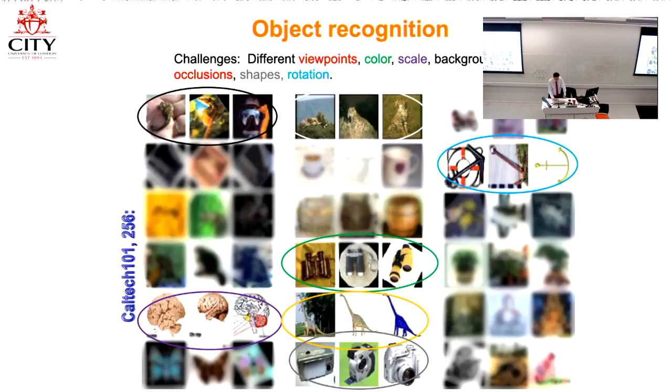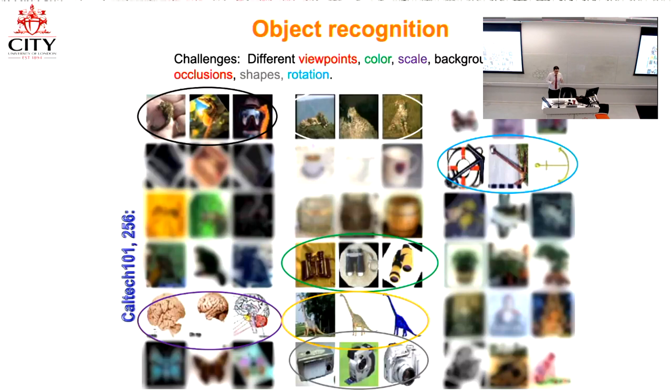So, the challenges that we have are different viewpoints, color, scale, background, occlusions, shapes, rotation. These are some images from a famous data set called Caltech 101, and there is Caltech 256. Once you come up with a computer vision algorithm, you want to compare your results with the others. So the way they do it normally is there are standard data sets online. You apply your model on it and you say, okay, I achieved 90% accuracy on classifying 100 classes of images from each other and so on. These are like old days, but nowadays they're working on ImageNet, which has millions of images. And most of these models are trained on ImageNet and then they are applied on different things.